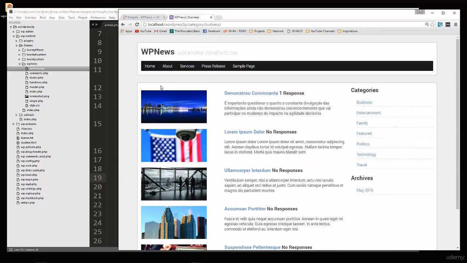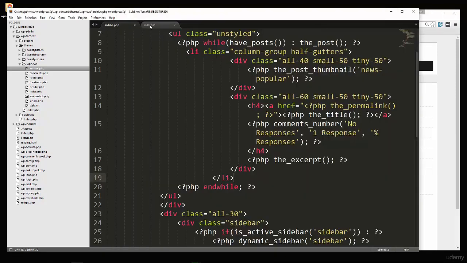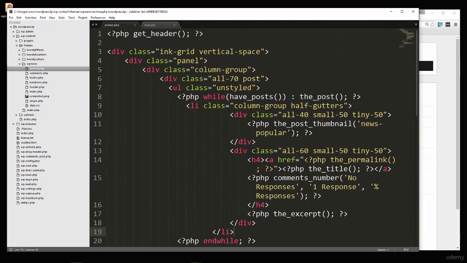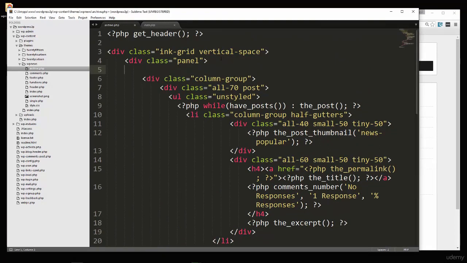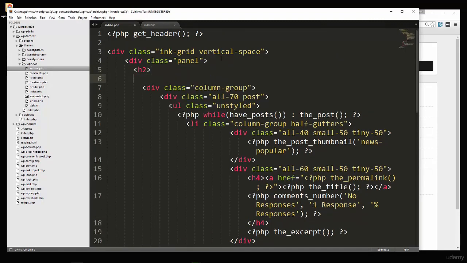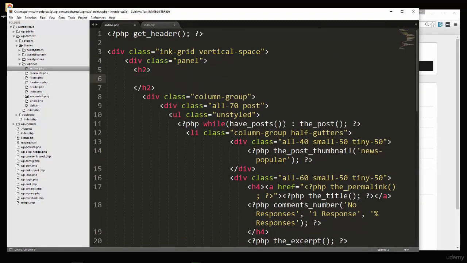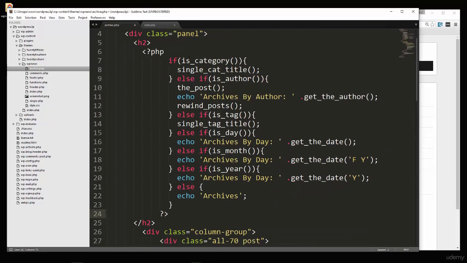Okay, let's add a heading up here. Since it's an archive, there are many different types, so we're going to use the if statement that we've been using all along for archive pages. Let's go right here and put in an H2, and then paste this in. It's just checking for the different types of archives: category, author, tag, and so on.